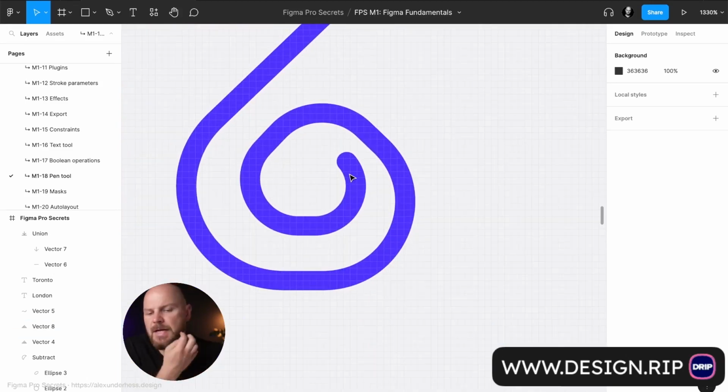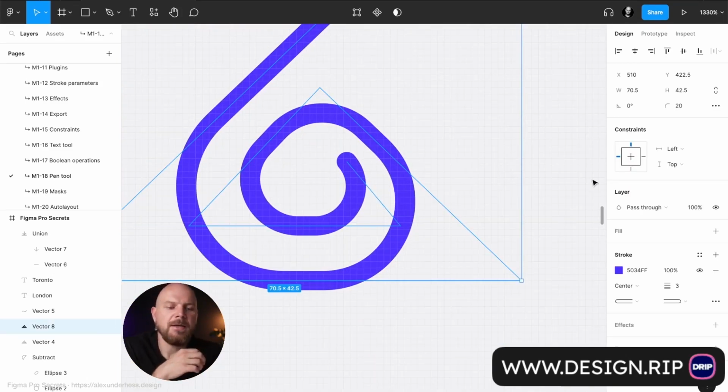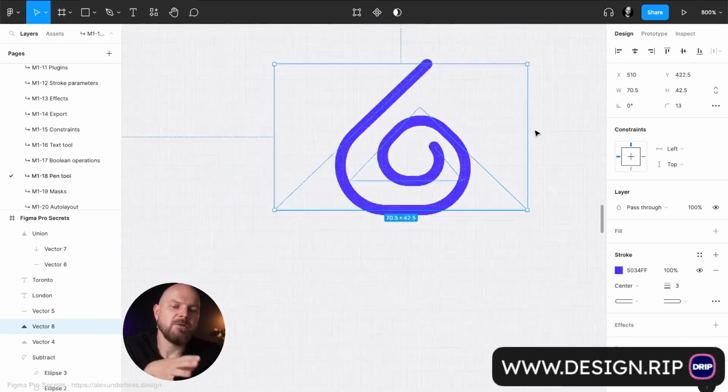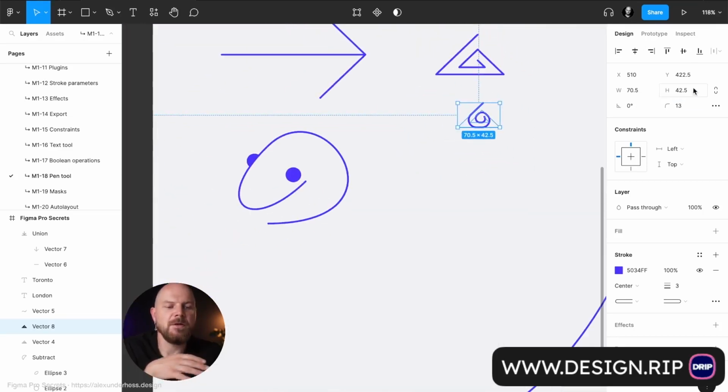I'll show you exactly how to work with adjustments here, and then you will be able to achieve a really incredible result using just pen tool and corner radius. And most likely you won't find lessons like this anywhere on YouTube or in the articles.